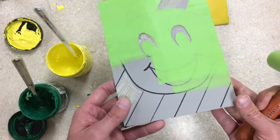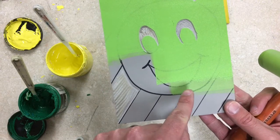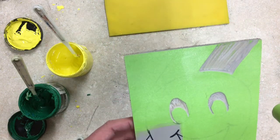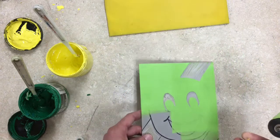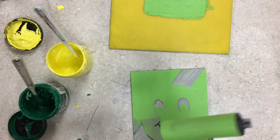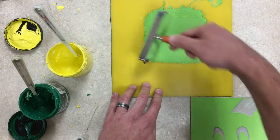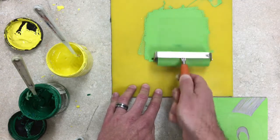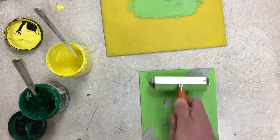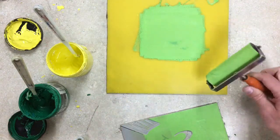Now here's a good example of not enough ink, okay? This is gray. I can see my design through it. I can even see my design kind of peeking through here. I know that this is not enough ink that's going to print successfully, okay? It doesn't matter how much I continue to roll the brayer on here, the brayer is pretty much done with ink, okay? So what I need to do is go back to my plexiglass, pick up some more of this ink, and then continue to roll it here, okay? Again, because this is my first print, it's going to take some more ink than it will in subsequent prints.